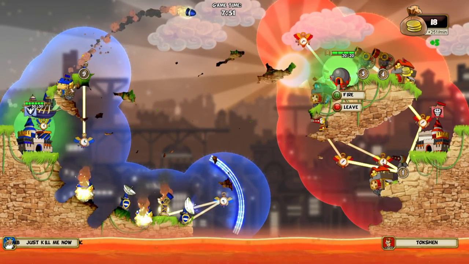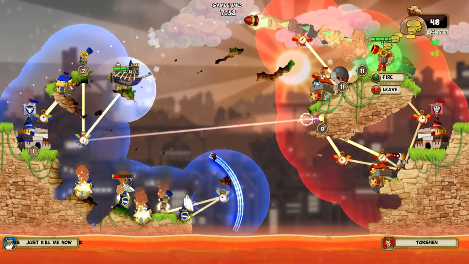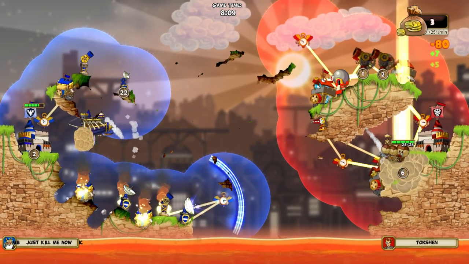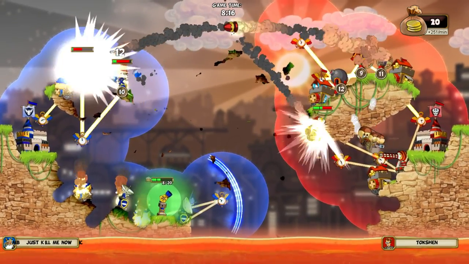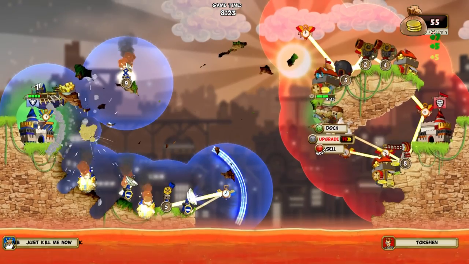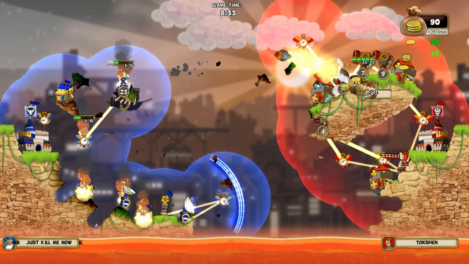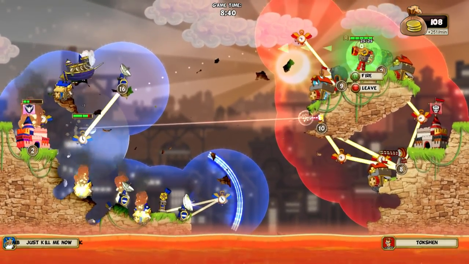This is pretty tough. I'm also trying to destroy his accelerator, which will decrease the cooldown of all of his towers. And now I think I just upgrade. Try to heal that up. Continue to destroy the accelerator, destroy the shield thing. Continue to destroy accelerator. And I'm also getting through to the castle.